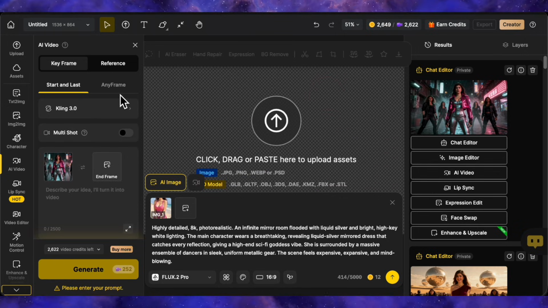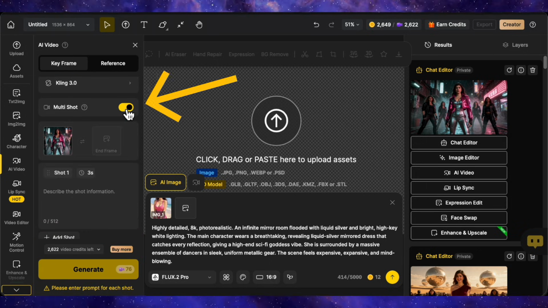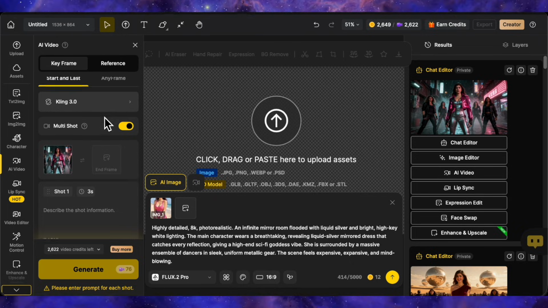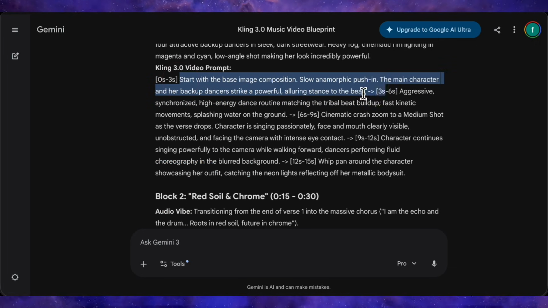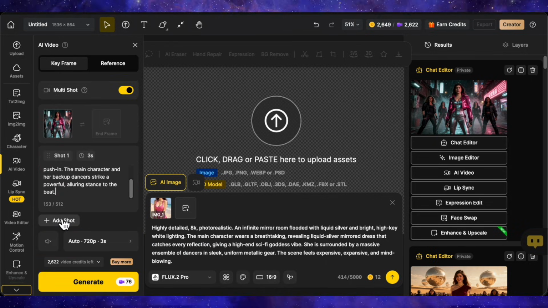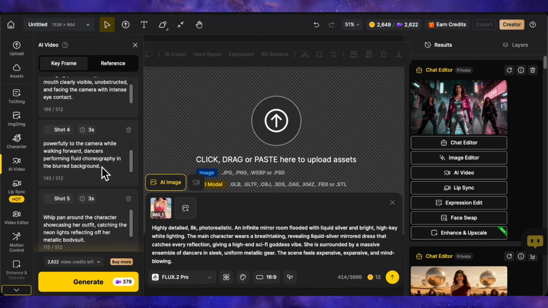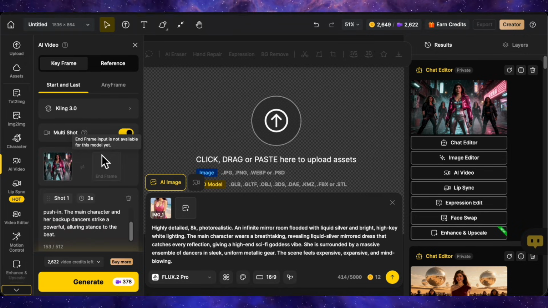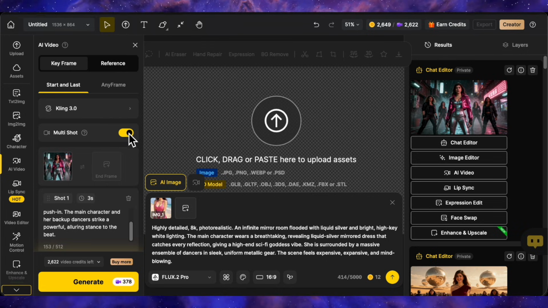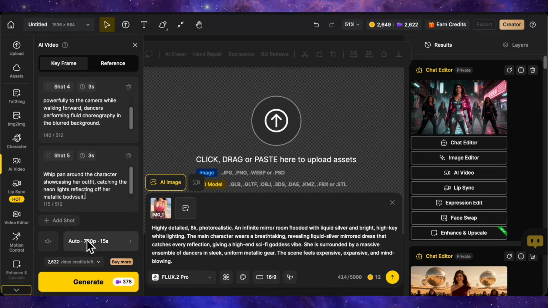But the key setting here, and this is the thing that makes the whole workflow work, is that you need to select multi-shot. That's what lets you feed multiple different prompts into a single 15-second video clip. So I took the 5 animation prompts from the first block of our Gemini output and pasted them into shot 1, shot 2, shot 3, shot 4, shot 5. Each one gives you a different camera angle or movement within that same 15-second segment. That's how you get a real music video that actually feels like a music video, with real cuts and energy, instead of one slow, boring zoom.